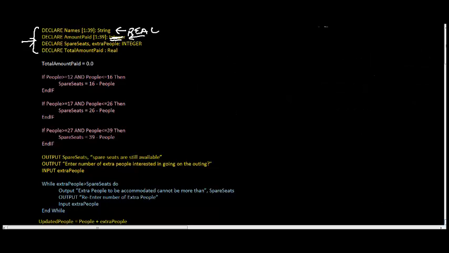Okay, and then on this line we have declared two simple variables. We've declared spare seats. Remember, we have to calculate how many spare seats are left in the group, and then we have to calculate the extra people that can be added. So for example, we just said that 13 people were going on the trip, whereas the maximum number of people that could go was 16.